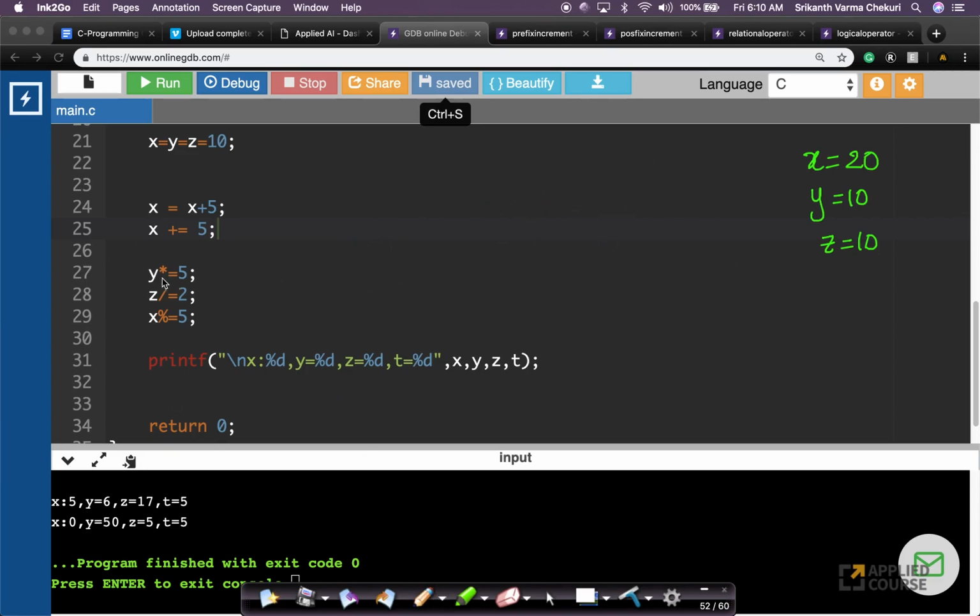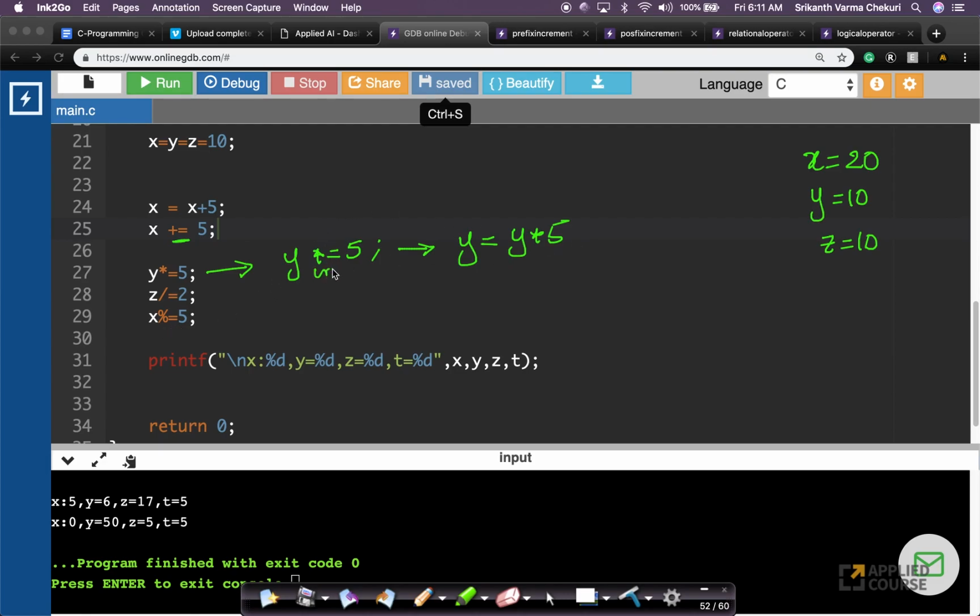Now we are saying y equals to, right? So what are we saying here? y star equal to 5. What does this mean? This is the same as y equals y star 5. Just like plus equal to, I could use star equal to, division equal to, modulo equal to. It's the same story.